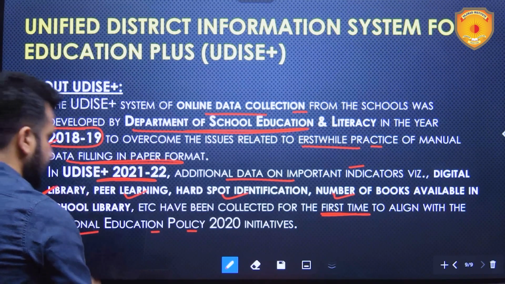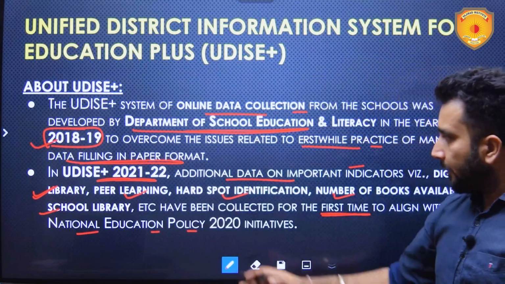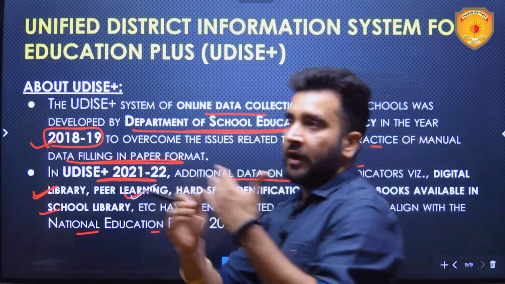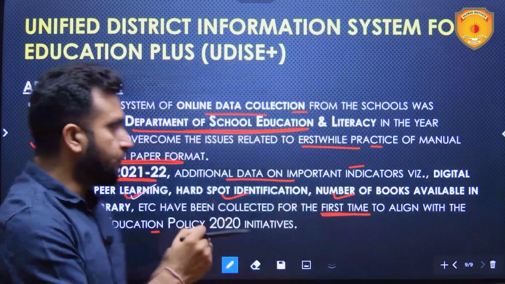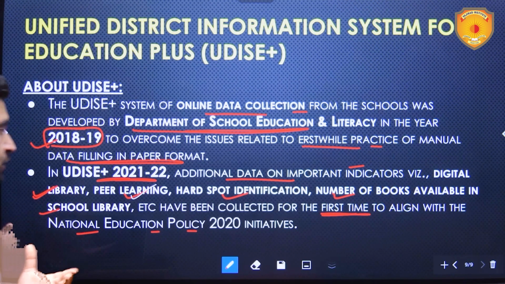Digital library basically is a library where e-books are available. Peer learning means how much interactive learning is there, peer-to-peer learning is there. This we assess by multiple tools, like group studies and all.